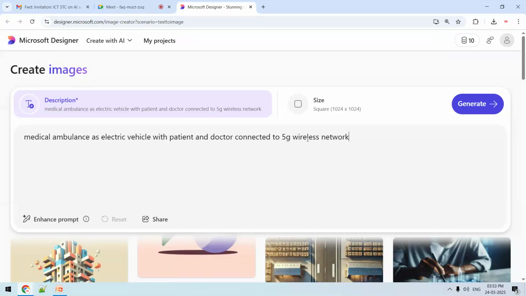Now if I give this input to a human graphic designer to generate 5 to 6 different images for this scenario, how much time will that person take? 1 hour, 2 hours, or a complete day? How much salary will that person take? But with AI, you can see that I'm using a free account of Microsoft Designer.